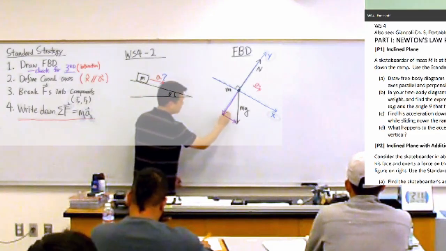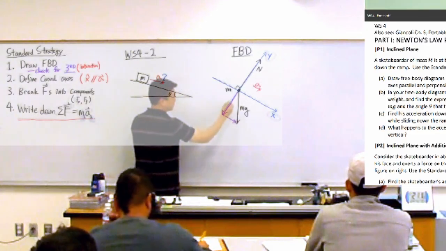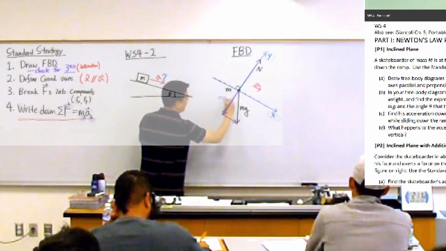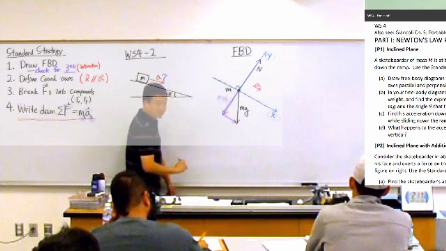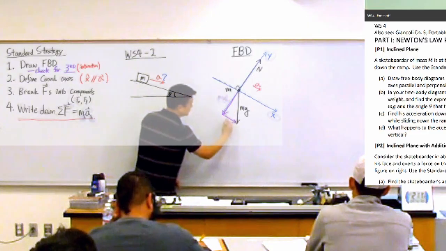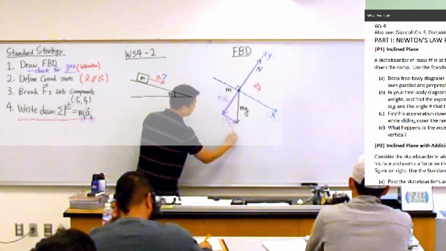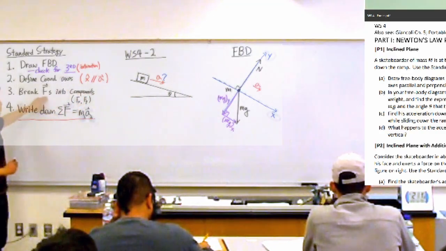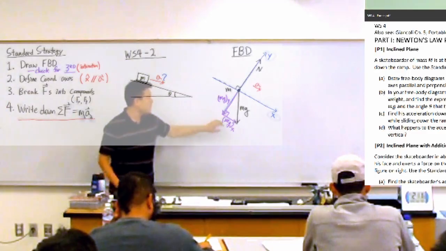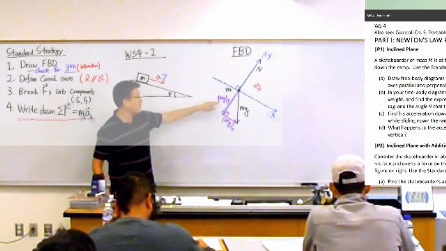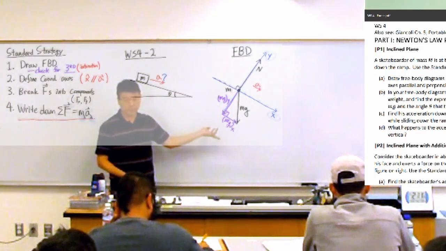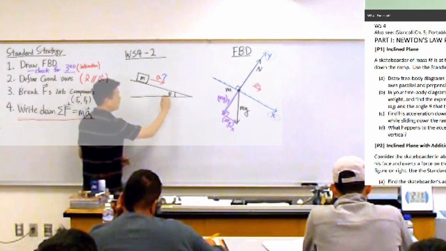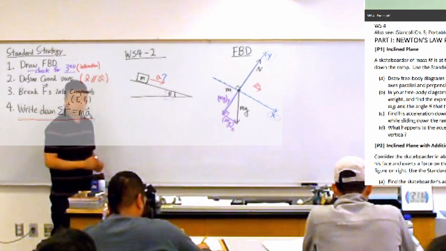And the way they are drawn, this is a right angle here. So this is what you might call the y component of the gravity. This is the x component of gravity. And in step number 3, you could leave it like this. But I actually like to write down what these are in terms of given quantities. In terms of, for example, given theta here.